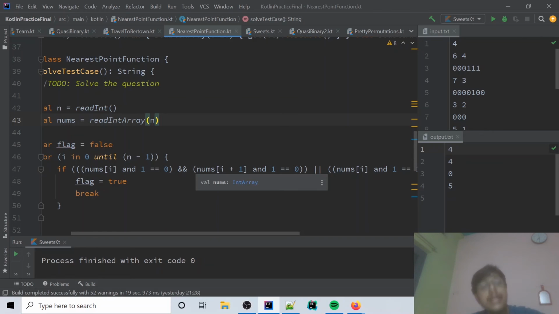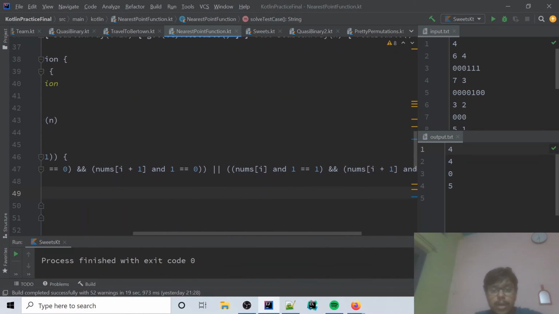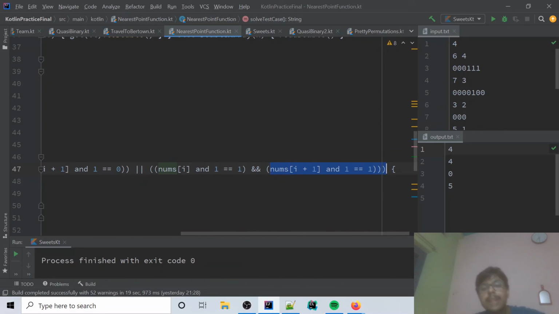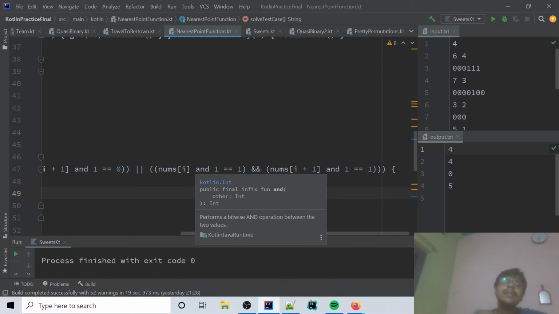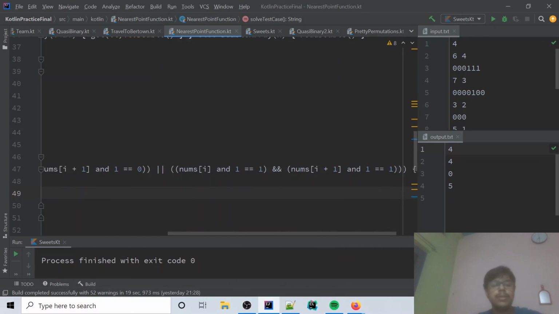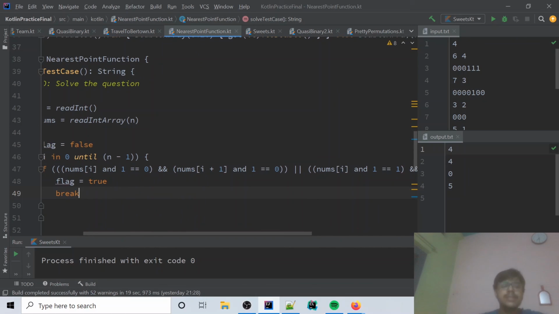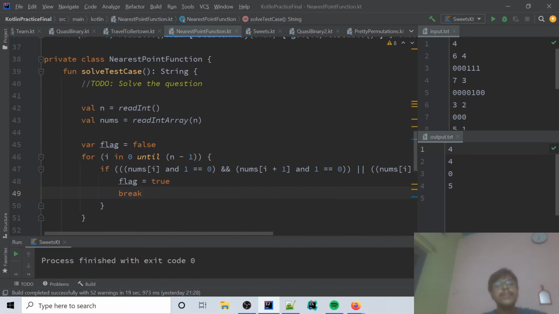And if the next element is also even, either this should happen, or the first element should be odd and the next element after that should also be odd. So I'm just checking that out. It is just a bitwise operation of checking odd and even, nothing else. We could have done percent or modulo 2 as well. So if the condition holds true, we'll say flag equals true and break out of the loop.